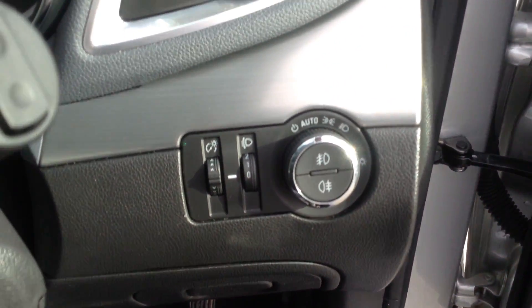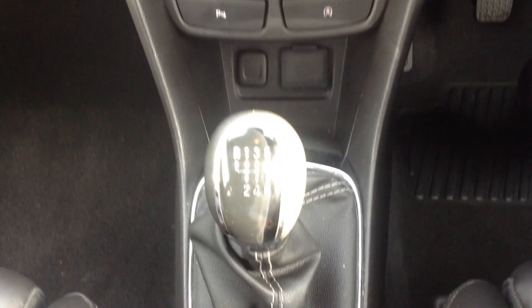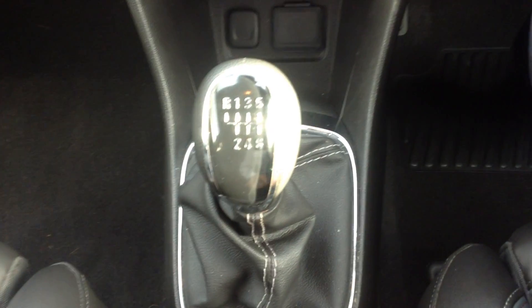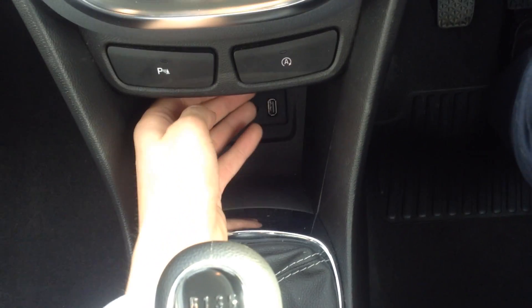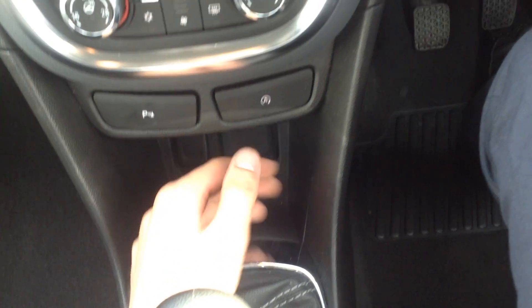As we're getting into the car you can see the automatic lighting there. This is a 1.6 diesel — really economical and really good on fuel consumption. You've got the six speed gearbox with it. Down here you can see the aux and USB inserts along with a 12 volt socket. This is a stop-start car which you can disable with that button there, but I'd leave it on personally — it helps a lot with the fuel consumption.